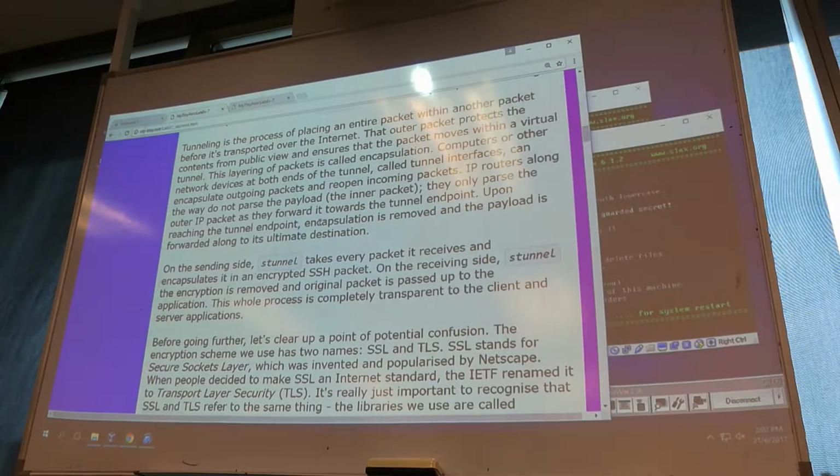So S-tunnel catches it before it goes to TCP and gets broken into packets and then passed down to IP. And on the receiving side, once TCP has collected all of the relevant segments and it's ready to pass it up to the application, SSL intercepts it and decrypts it and then passes it up to the application.